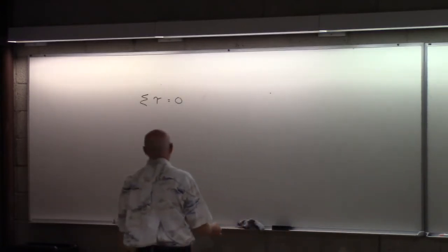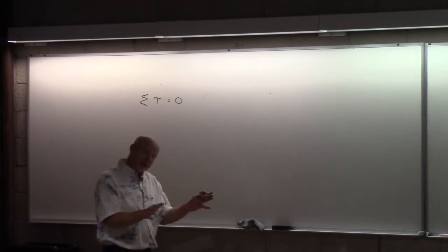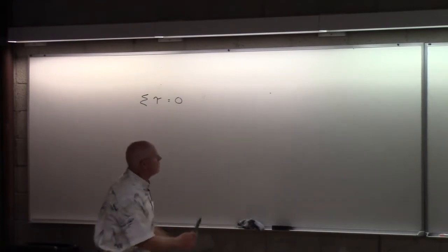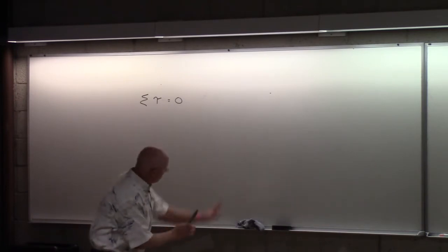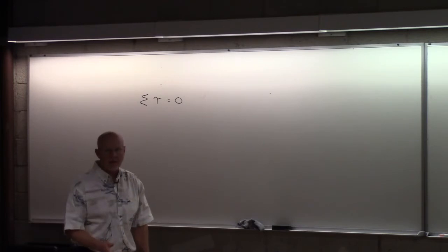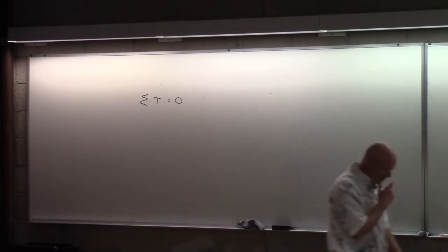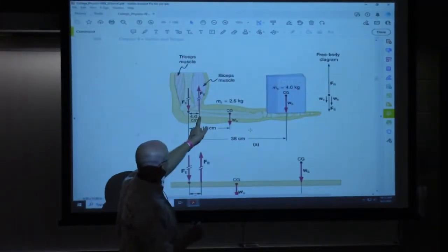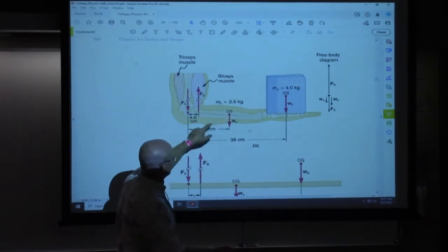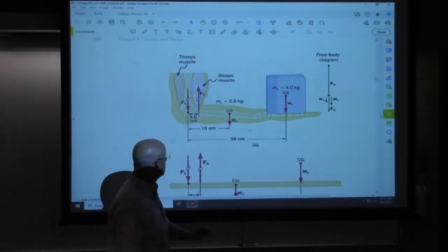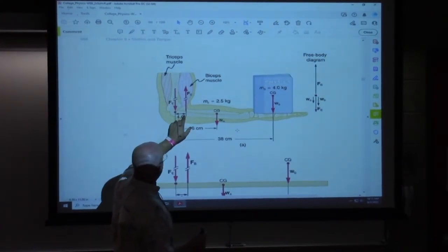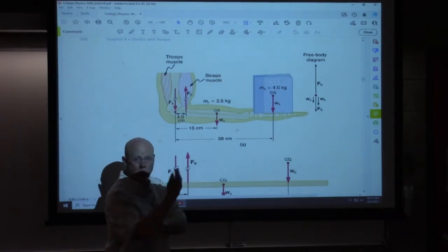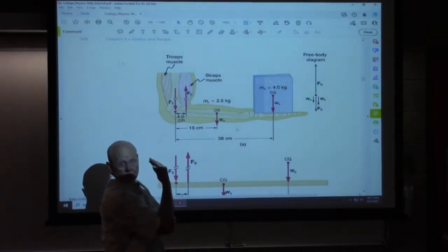So in this case, why don't I stick to the tradition where things that rotate counterclockwise are positive and things that rotate clockwise are negative. So I'm going to come over here and take a look. And so here's the pivot point. The bicep muscle is pulling up on my bone, whatever the forearm bone is called. And so it's pulling up here. And that is making my hand go in a positive direction. So I am going to say plus.